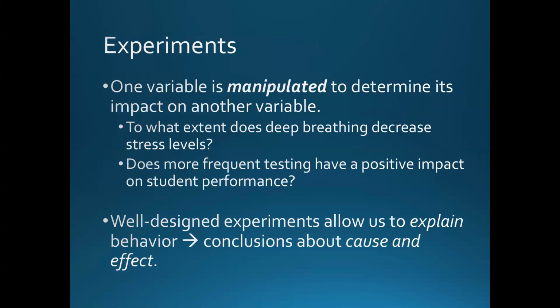So that gets us into experiments. This is where one variable is manipulated to determine its impact on another variable. So if I wanted to know to what extent deep breathing decreases stress levels, I'd just use this class. I could take half of this class and teach you how to do deep breathing exercises, some sort of meditation. And the other half of the class, I could just give you a chapter to read from a book or whatever. And I could see, hey, does deep breathing reduce stress? Because I manipulated our independent variable, I could clearly see whether deep breathing actually reduces stress.